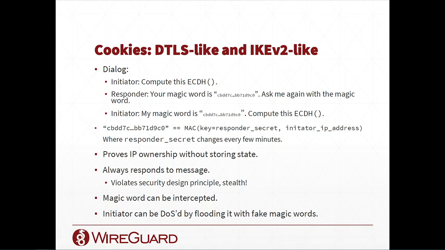But again, we have the issue where this always responds to the message, so we lose our stealth principle. And again, the magic word can be intercepted, and the initiator himself can actually be denial of service attacked by flooding the initiator with fake magic words. A couple major vulnerabilities in DTLS and IKEv2.